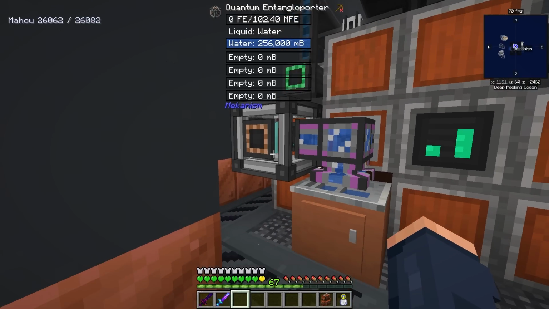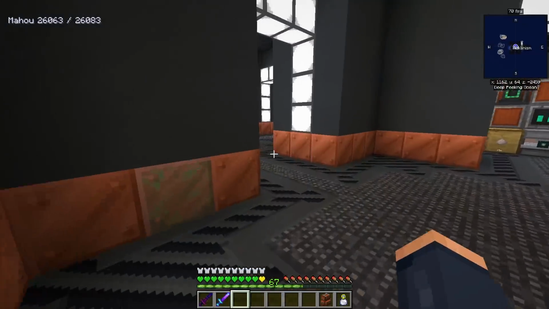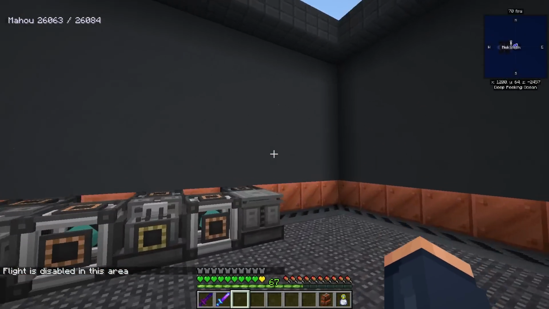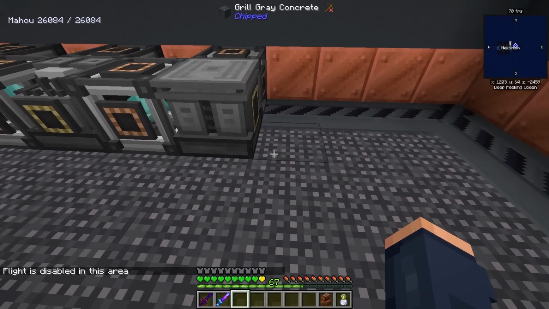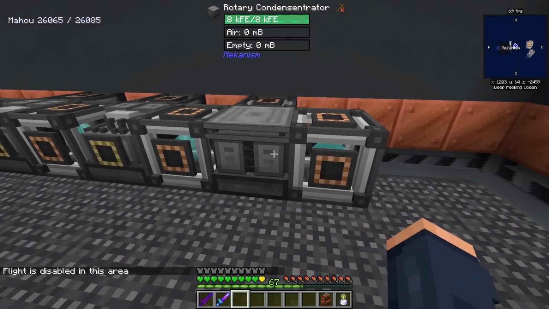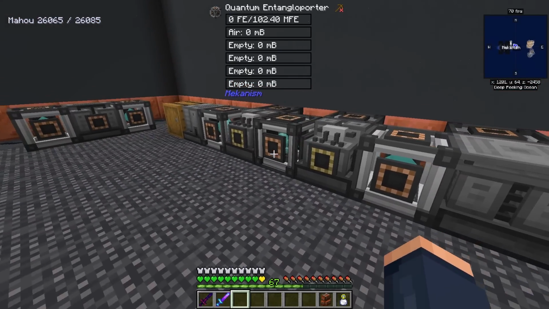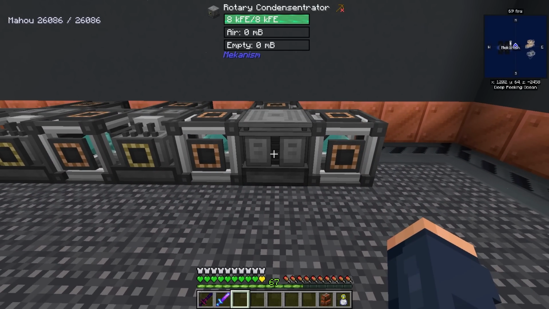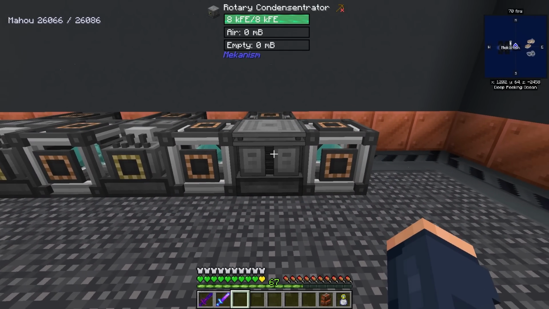I also went ahead and set up a water quantum entangle porter. That way we can just use a water quantum entangle porter for all of our other quantum entangle porters, the entangle porter emporium. All right, so yes, just another quantum entangle porter goes here. And I'm just going to use this to feed water directly into this machine. And I want to keep them on the sides because if there is a way that I can make sure this is stackable, I want to make sure of it.